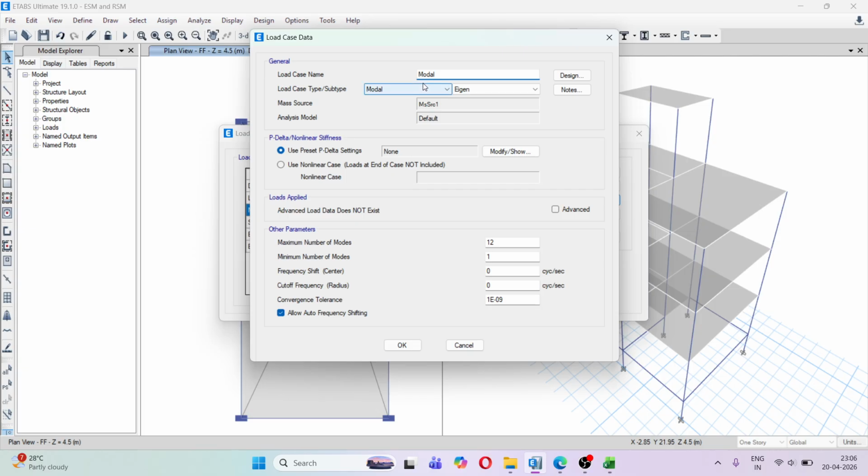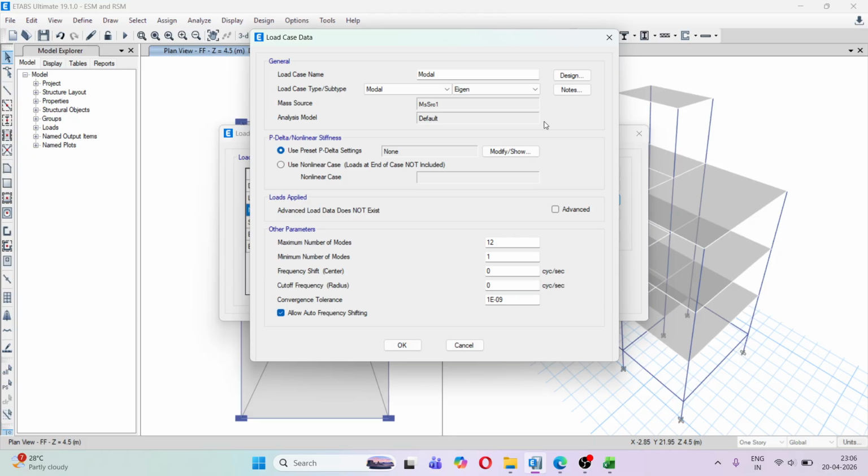Okay, then there are basically two ways, eigen and Ritz. Eigen analysis is useful for checking the overall behavior, and it is very good under lateral load. Whereas if you want to consider the vertical ground acceleration, that we are also going to cover in this video, then Ritz analysis is more important.